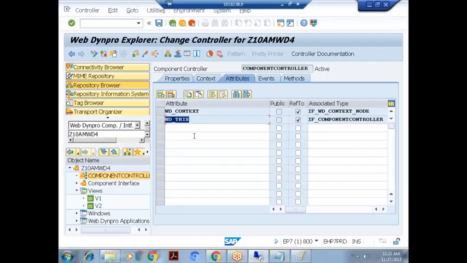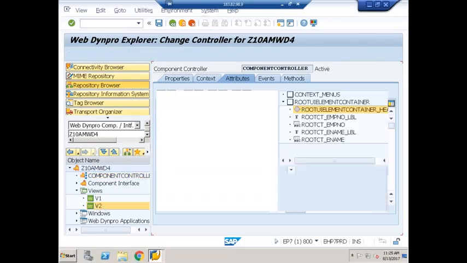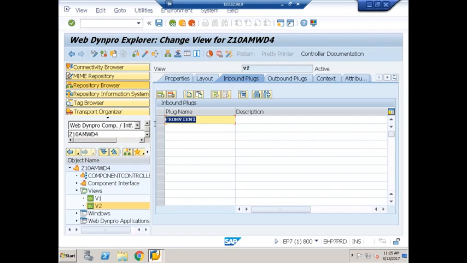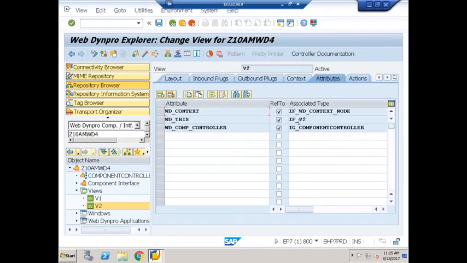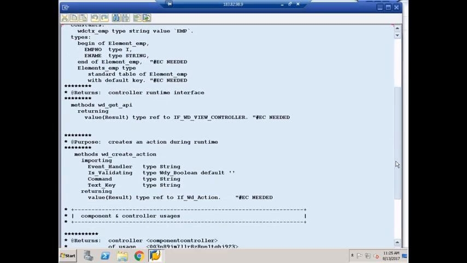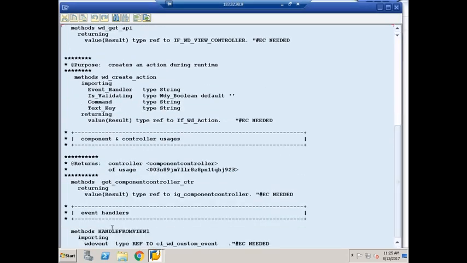That's what I said. See, if I go to V2, what is the inbound plug name? From V1. What is the local interface which gets created on behalf of V2? IF_V2. Let me go and check there. It should not be available there. I'll double click on this. Check, is it available there? What is this?